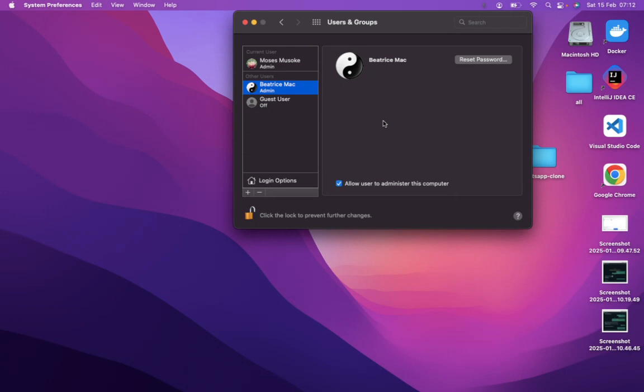Then I select the old account, which is Moses Musoke. Then I will delete the account.